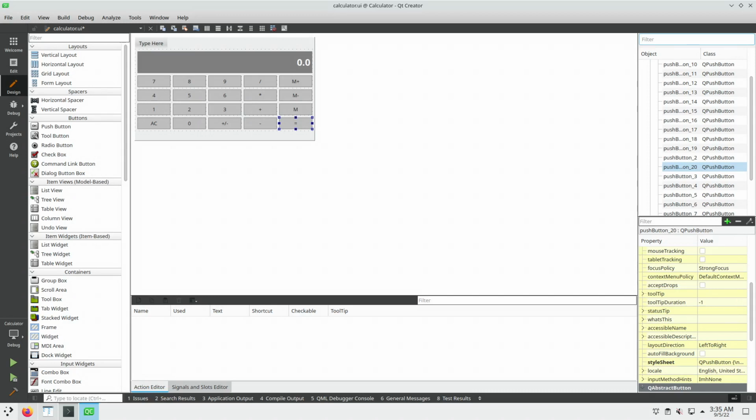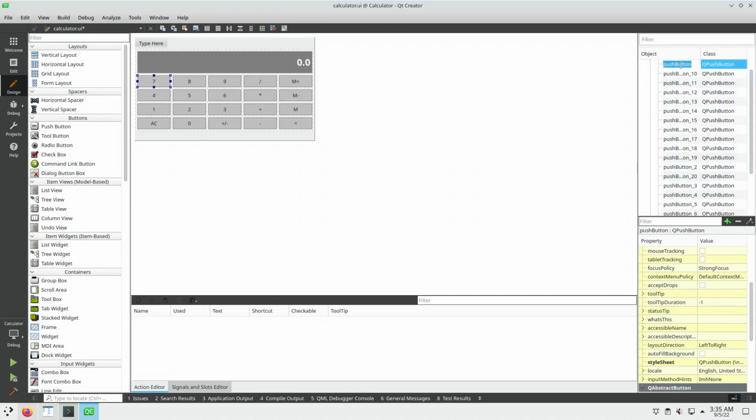Okay, now we put correct names for all of the controls, and those will be also used for the members of the class.